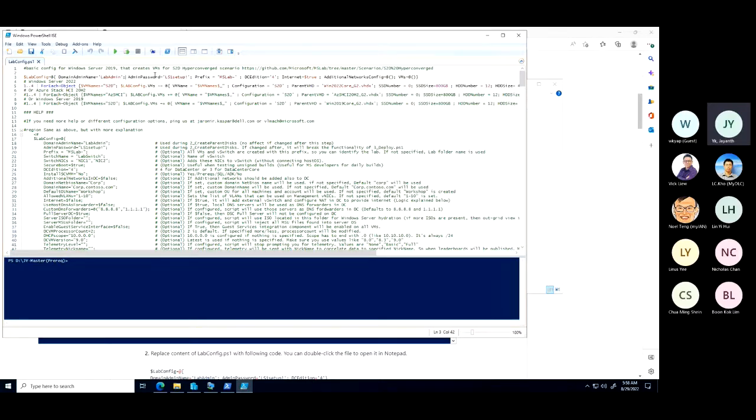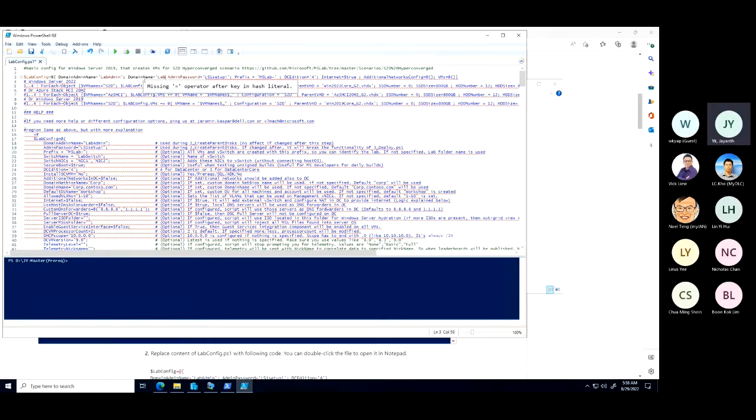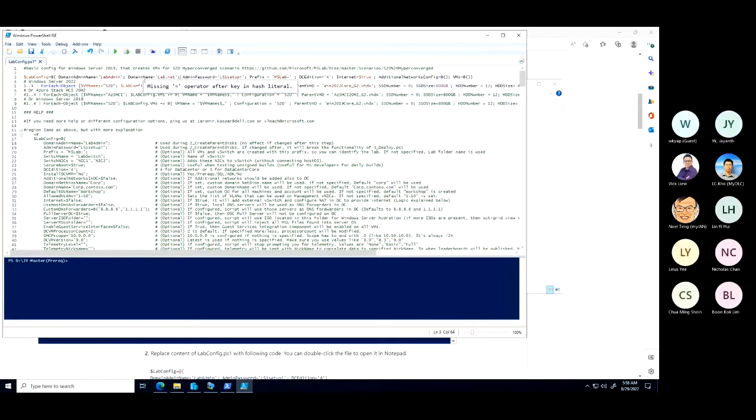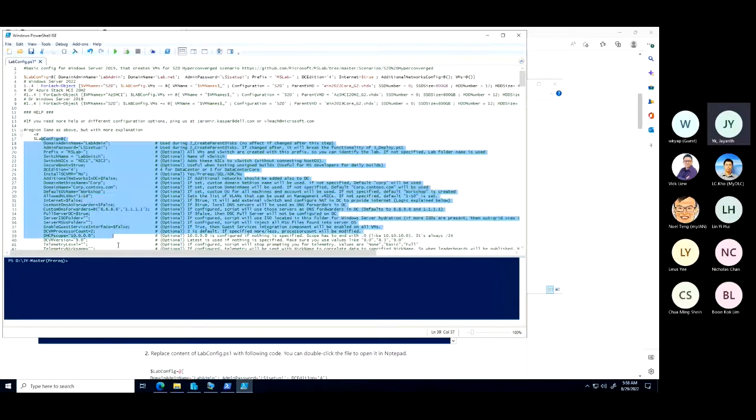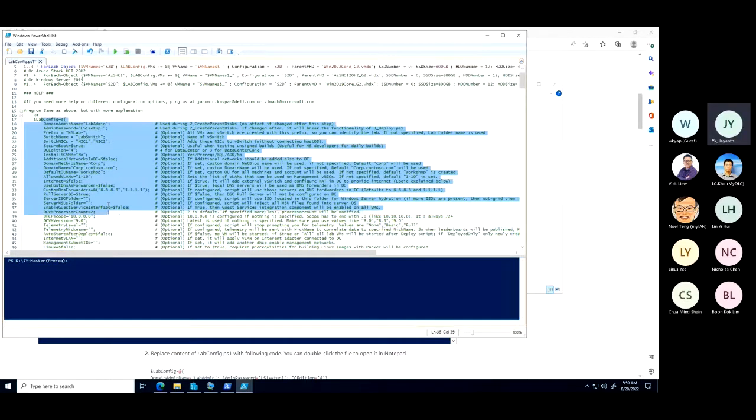For example, this is where you change that lab config and put domain name equals, let's say, lab.net, and then a colon. So these are the various parameters that you can change. It's there in that master MSLab script.